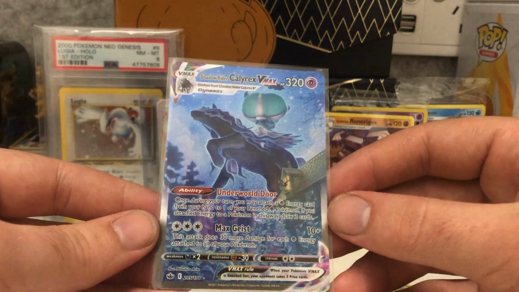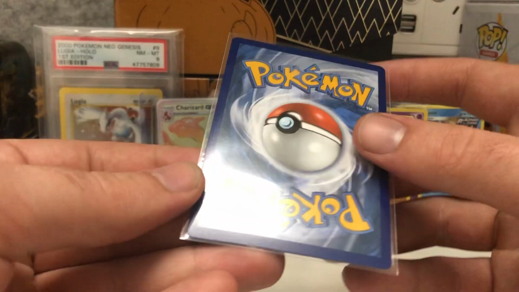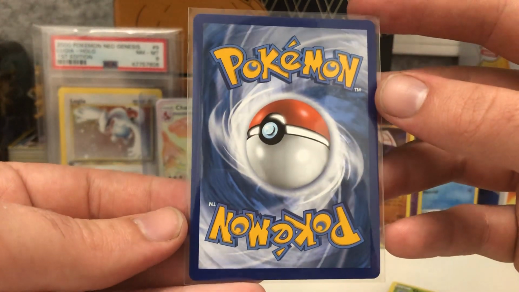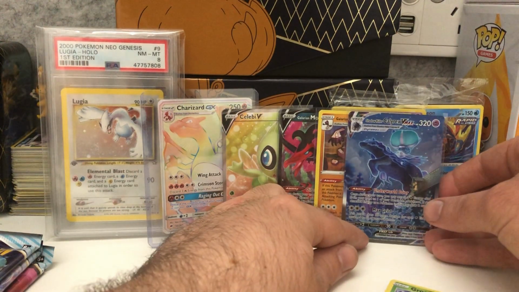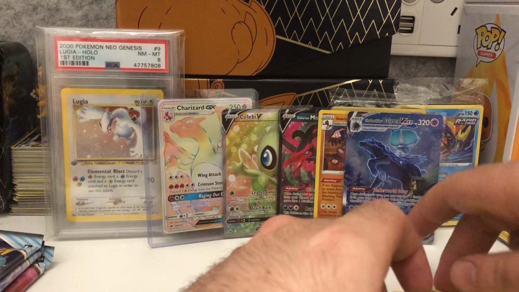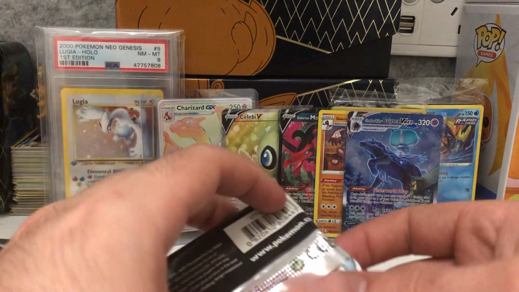Oh. Ooh. The centering on the front is pretty good. Now on the back, it's just a tiny bit off on the bottom. But that's so good. Oh, I can't believe this. Oh, what? What the heck? I can't do any more. We've still got three packs left. I don't know if I can make it through the rest of this video.